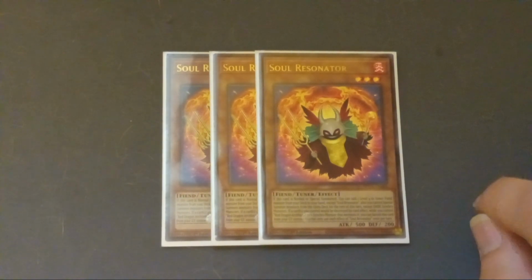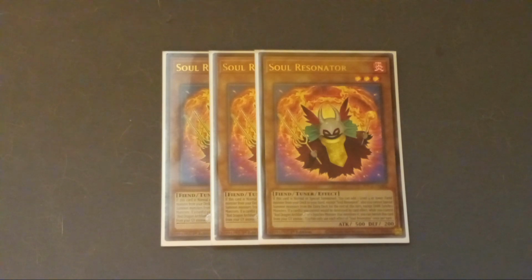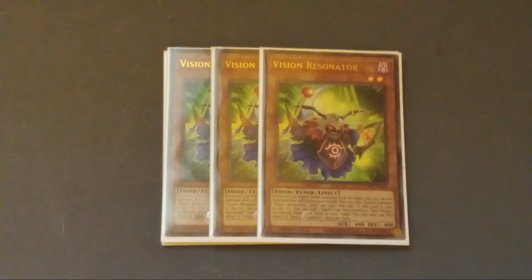The only actual 1-card starter is Crimson Gaia, but we still play 3 of this guy, just like we play 3 Vision Resonator, because this guy can search for our Crimson Gaia after we dump him off of Bone Archfiend, which we'll get to in a minute.